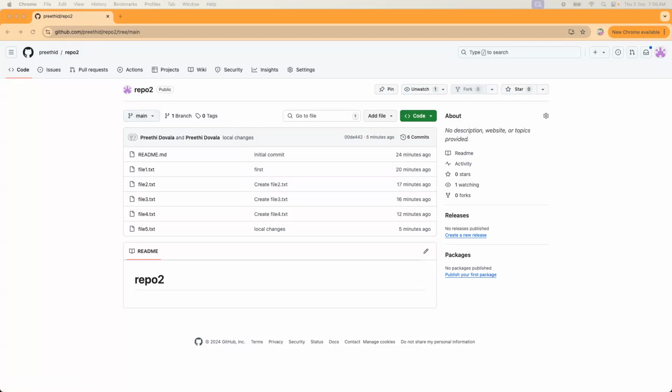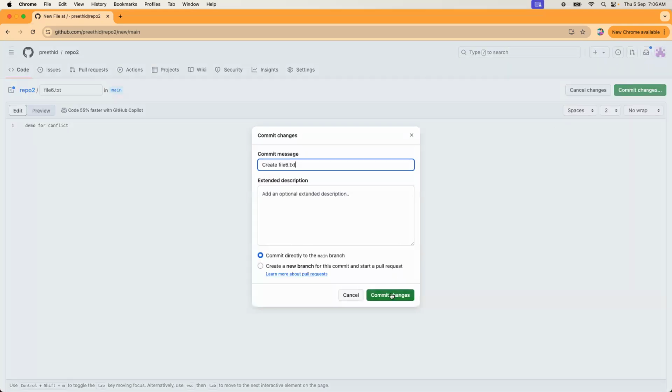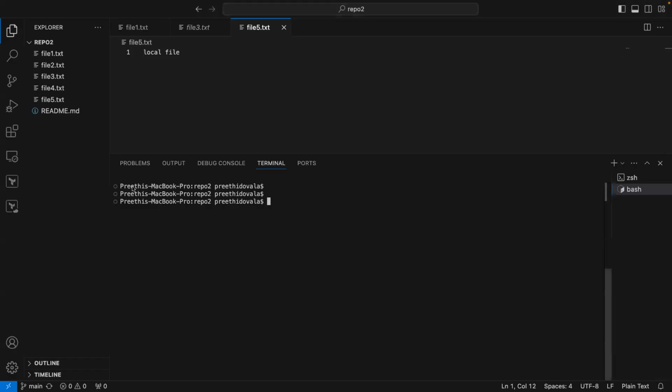Let me show you the branching, let me show you a conflict scenario. I'm creating a file here, let's say file 6. Someone made some changes here and I'm making some changes in my local.